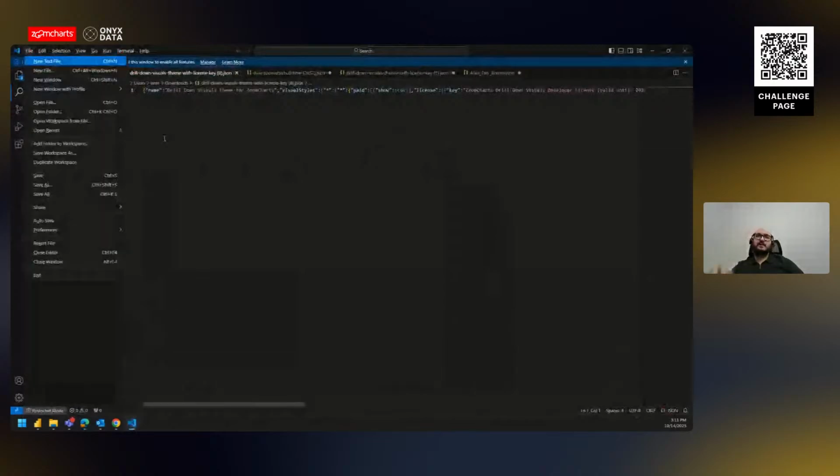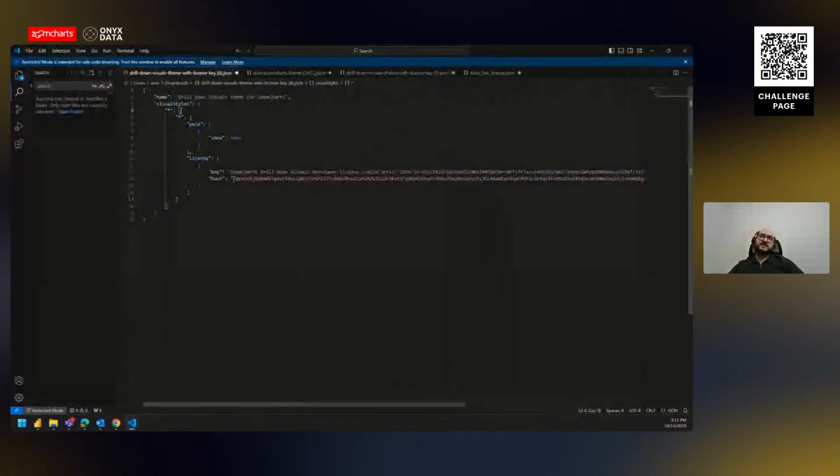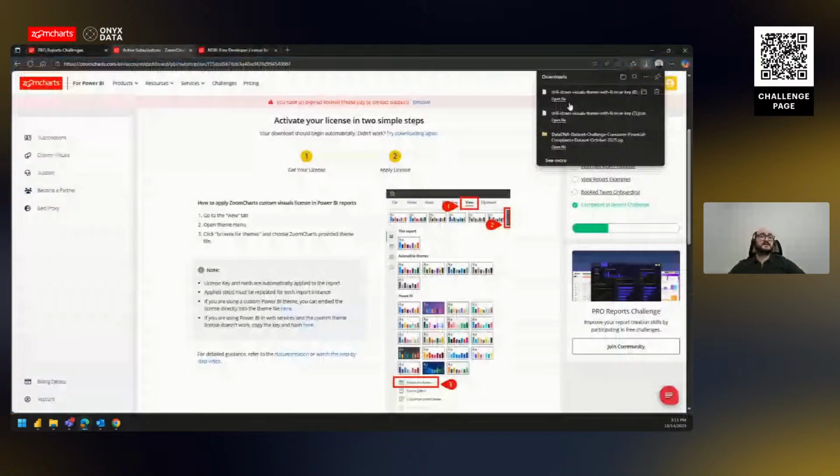What the theme file essentially consists of is a few variables that we have predefined, and these are the main two: the key and the hash values, because you need these values in order to unlock. So once you download that JSON file, you don't have to open it. You don't have to see it ever again. Just know that that file is what you need.